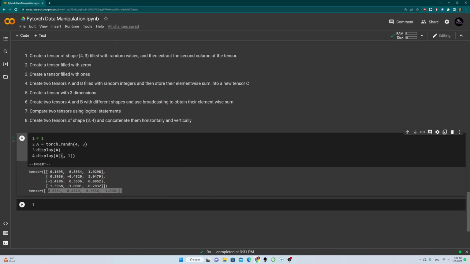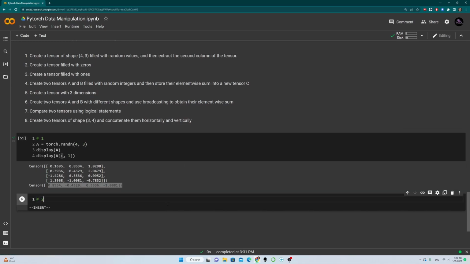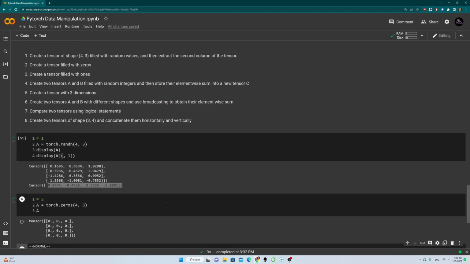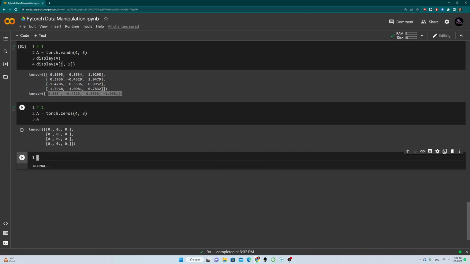All right. Now let's do number 2. Create a tensor filled with zeros. Well, this is really easy, right? A equals torch.zeros 4 by 3, and let's see A here. This is a tensor filled with zeros. Cool. All right.